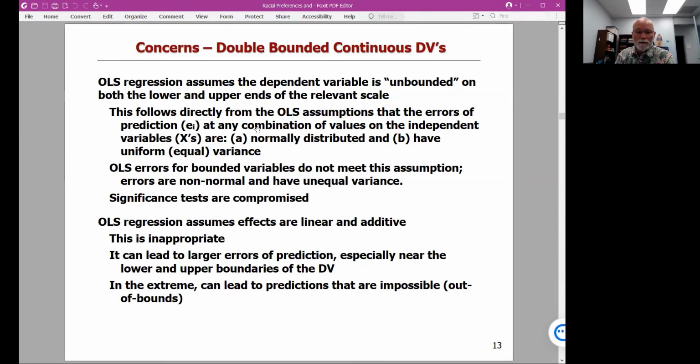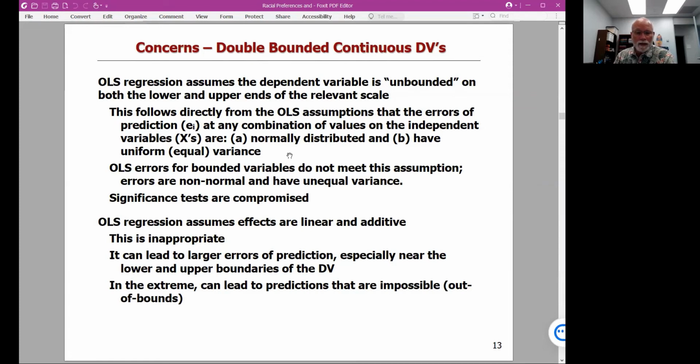When you're modeling a 0-1 variable, you've got a basic problem, which is that an OLS regression will keep making predictions even beyond 1 or below 0 when that's an impossible outcome. And that can occur for many reasons, the most important being that the OLS modeling approach assumes linear additive effects. When that's not the case, the effects are actually nonlinear and non-additive. They're nonlinear because as you get close to the boundary of 0 and 1, any effects on the dependent variable have to stop. They have to slow down and then eventually stop. And OLS does not permit that.